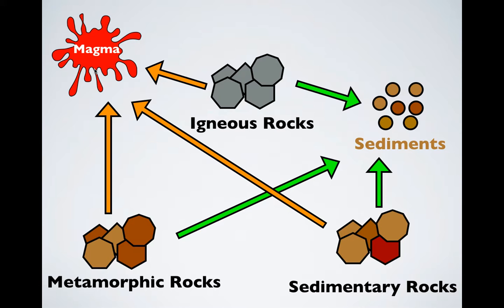All right, now how do we go from things to other things? How can you turn magma into a rock? Well, what do you do in order to turn something like lava into a rock? All you do is you cool it off. Now, anytime you cool off magma, that makes an igneous rock. That's what igneous rocks are. They're cooled off magma or lava. That's the only way to make an igneous rock is by cooling off magma, which is why we see igneous rocks all over, like Hawaii and stuff.